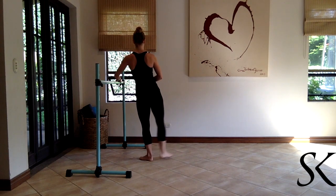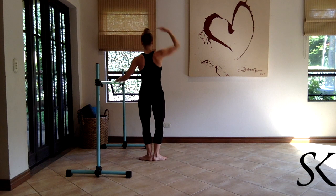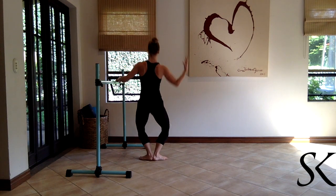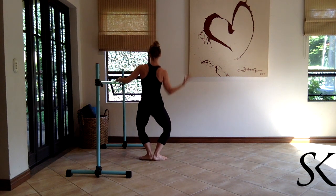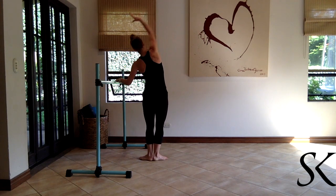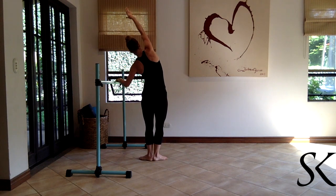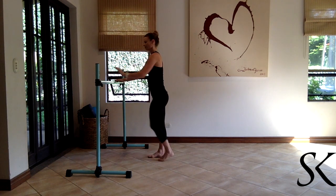And last one, we've got plie, reach up and over. Grow longer on that whole outside of your body. From here, also squeeze those inner thighs together. Midline, midline, midline is nice and tight. You wanna think about squeezing those inner thighs so tight that you wrap around and squeeze into the glutes. Okay, good job. From here, let's go ahead and take a quick little stretch.